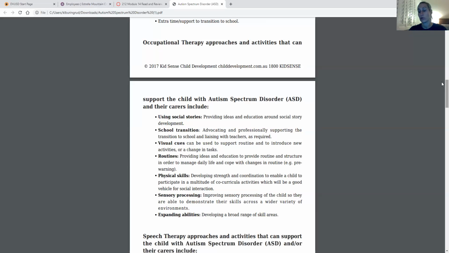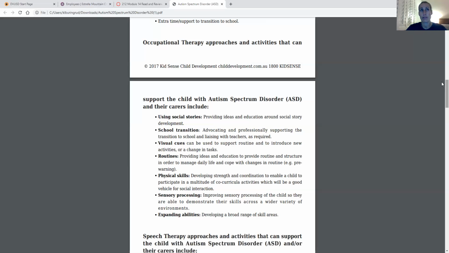Using social stories. So a variety of people use social stories: speech therapists, OTs, ABA, teachers. They're helpful for a variety of reasons and help give them some predictability about what will happen and how we should respond in a situation, particular to a certain activity. For instance, I made a social story about getting on the bus and getting off the bus, just because that was a difficult transition for a client I've worked with, or getting up and getting dressed, or going to bed. So all of these things help, and you can write a social story for numerous things.